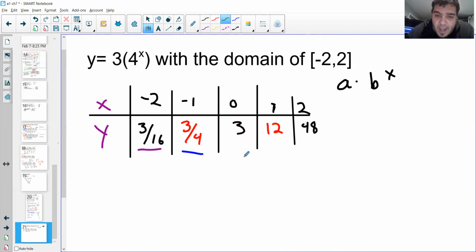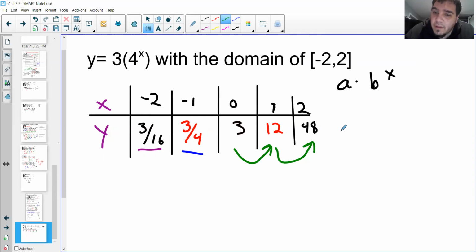First off, notice what is the pattern. I'll use the whole numbers because it's a little easier to see the pattern. But what's the pattern from 3 to 12 and 12 to 48? Anyone could speak up to see what the pattern is. How do I get from 3 to 12 and then 12 to 48? Multiplying by 4. Good. Multiplying by 4. Now, where do we see a 4 in the equation? It's B. Yeah, good.